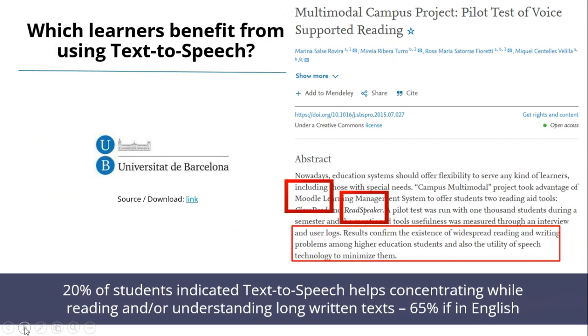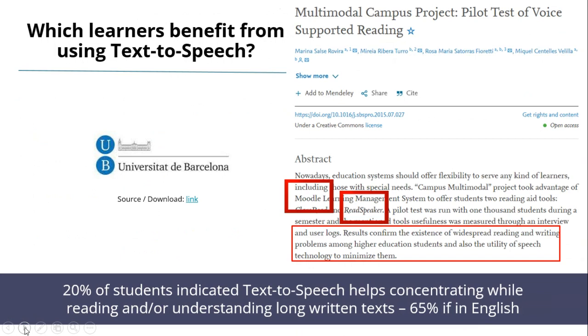But in this particular research at the University of Barcelona, the researchers want to find out the opinion of learners, of students, of users of the Readspeaker text-to-speech functionality within the Moodle LMS. So it's a very fitting topic, a very fitting research results to share during this webinar. Well, the University of Barcelona, of course, is in Spain, and the majority of all their students is indeed Spanish or born Spanish, and therefore a native Spanish speaker.